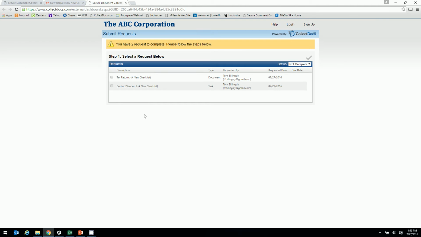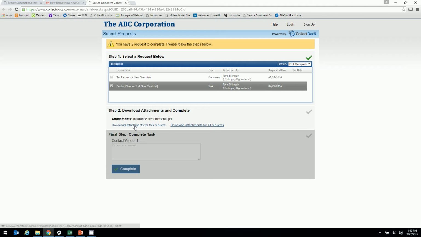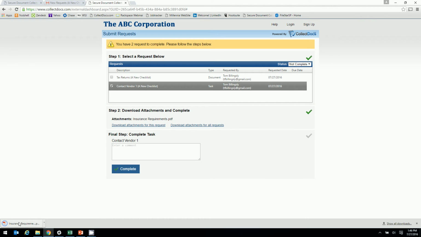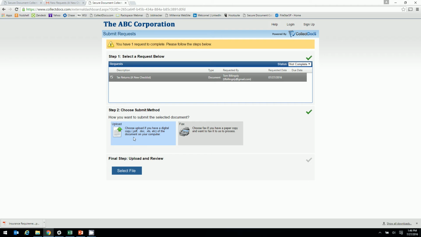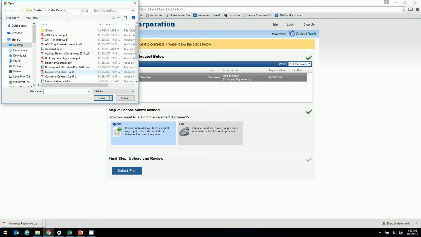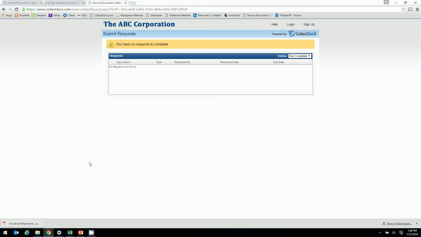And without a username and password, that request actually goes out as a mini checklist to the recipient, and they can quickly click through, follow the instructions, they download the attachment, and complete the item. And if it's a document, they can upload that document directly into the system without a username and password, and their individual checklist is complete.